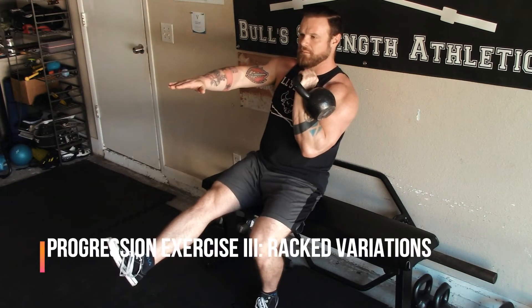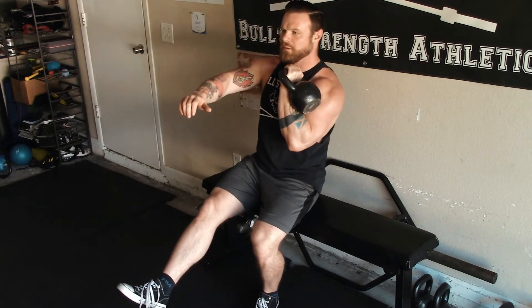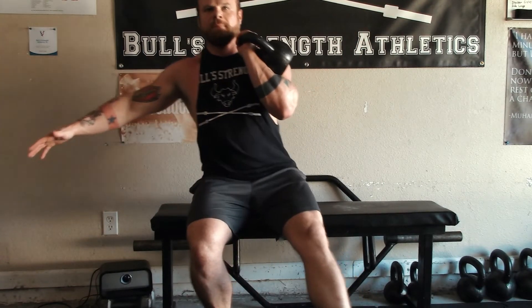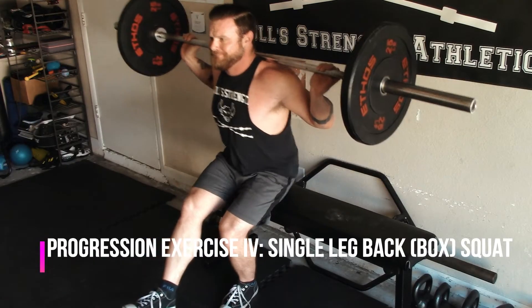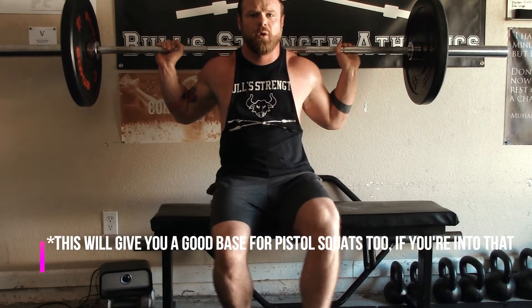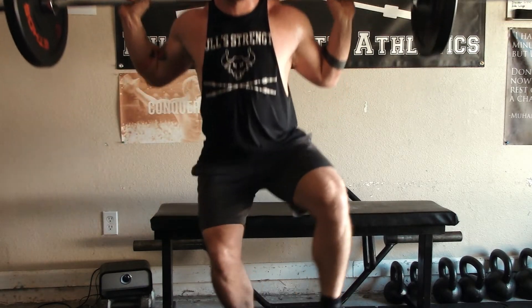It's always better to start with a single rack and to have the weight on the same side that you're actually squatting off of, so you're basically just adding more weight directly into your center of gravity. Once you get comfortable squatting with a single rack, you can go ahead and do a double rack. Or you could rack a kettlebell or dumbbell on the opposite side, which is going to challenge your transverse muscles more. And eventually you can load up a barbell, set it on your back, and do single leg squats — that is the absolute ascended form of the single leg squat.